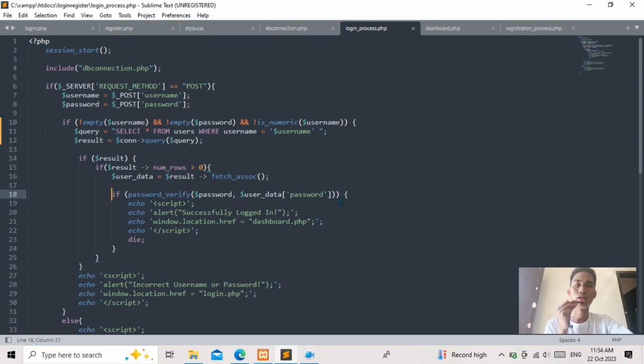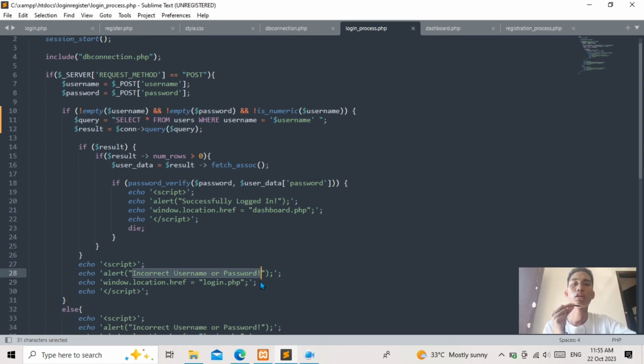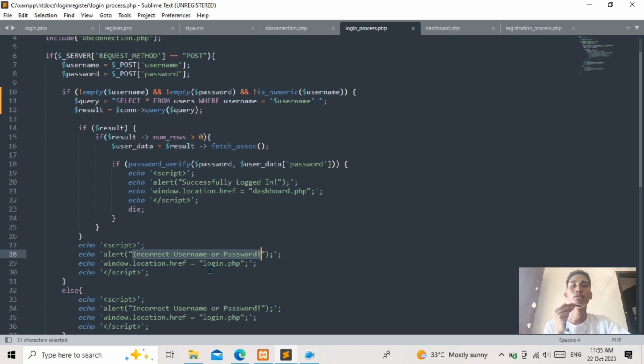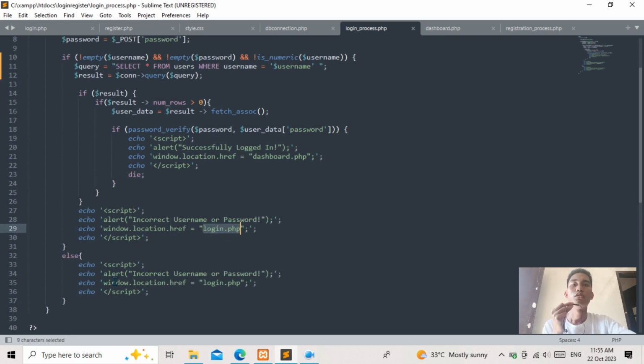If the verification succeeds, the user is redirected to the dashboard.php page and the script execution is terminated with a die. If the username or password is incorrect, an alert message is displayed and the user is redirected back to the login page.